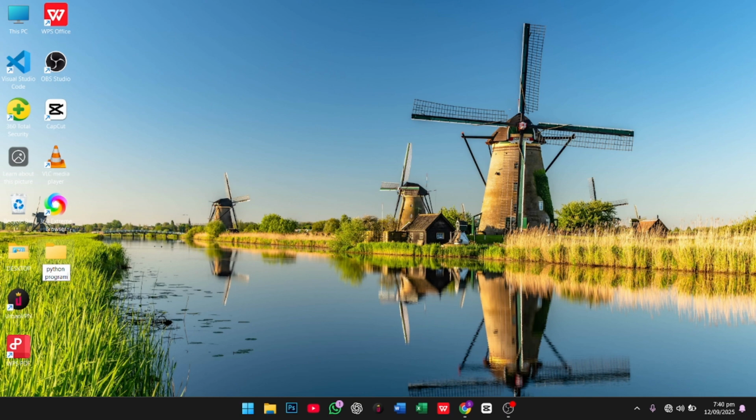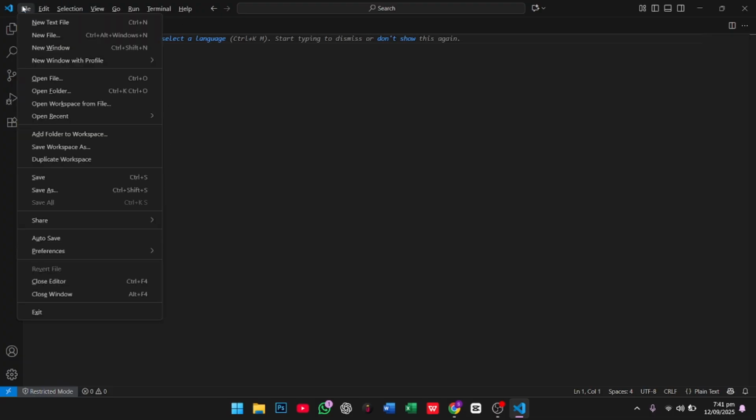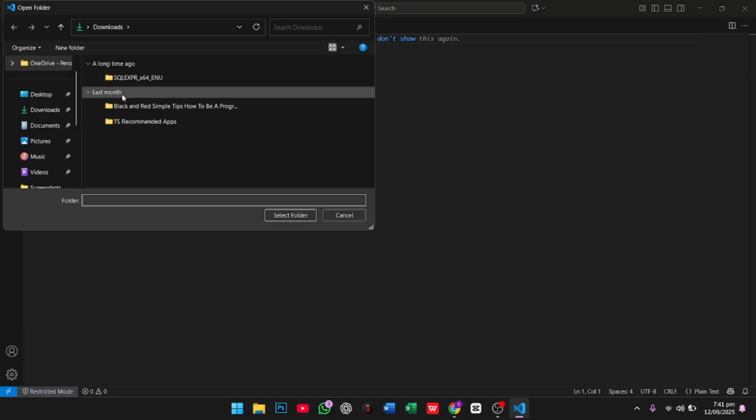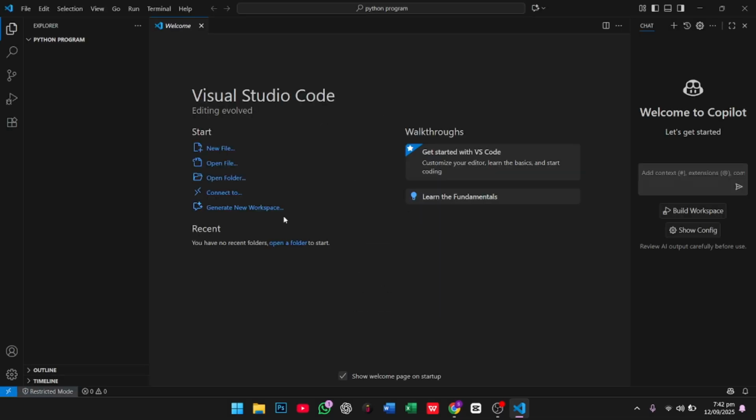Now in your desktop there appears Visual Studio Code, so you click it. Once it opens, you first go to File and here you open folder. On the desktop I have made a Python program folder and select it, so that everything you do is saved in that folder.